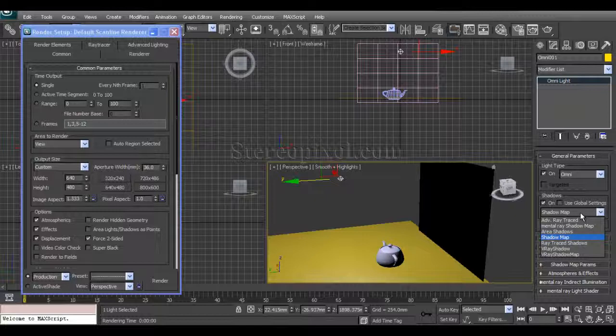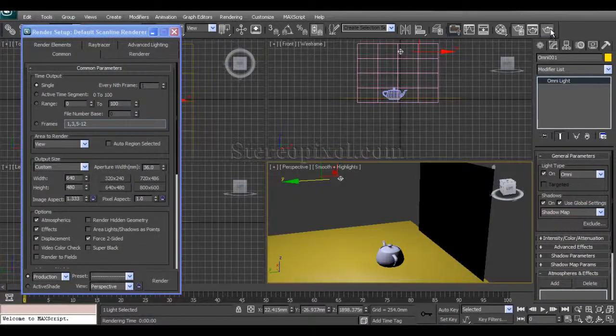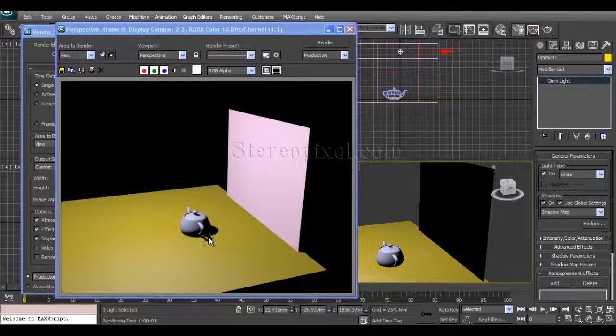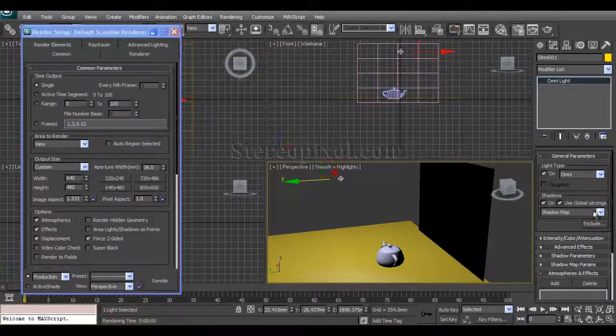We'll cover these in detail in later chapters for the shadows itself, so I'm not going into very deep level. But yes, this option is very important, whether you use global settings. Now what is use global settings? If I click on use global settings, is anything special happening? I don't see anything, because nothing special happens on its own. Now for use global settings, this is a very important setup.